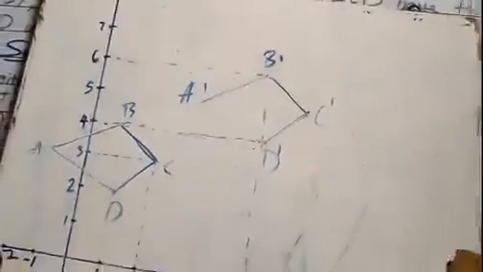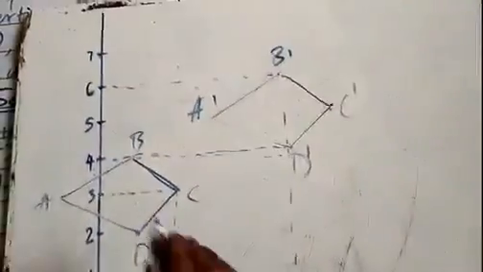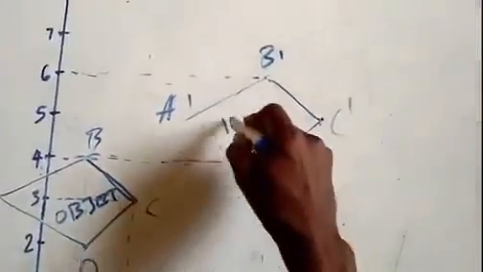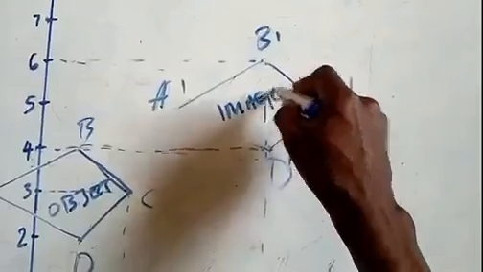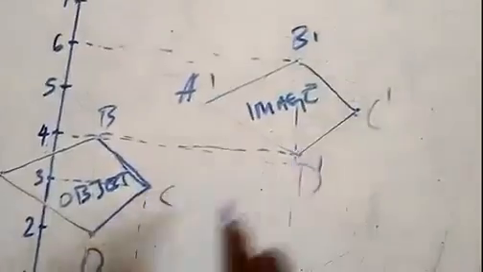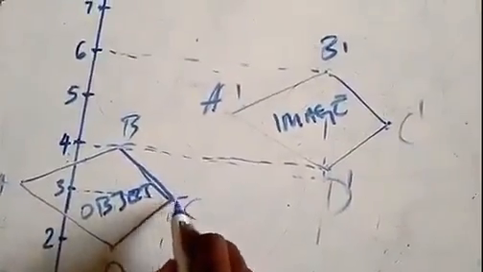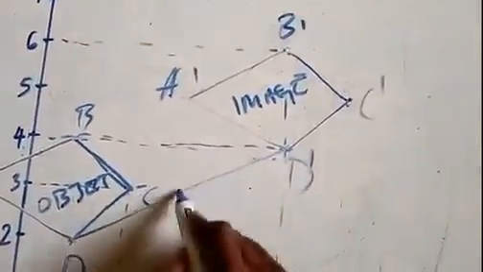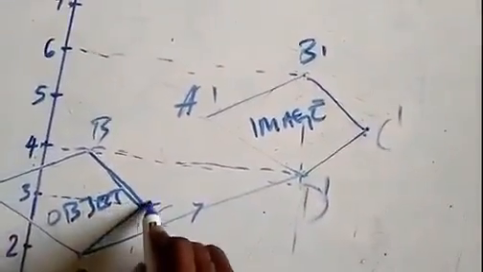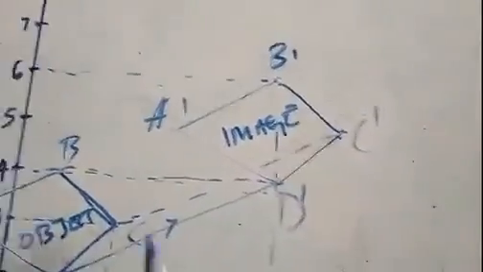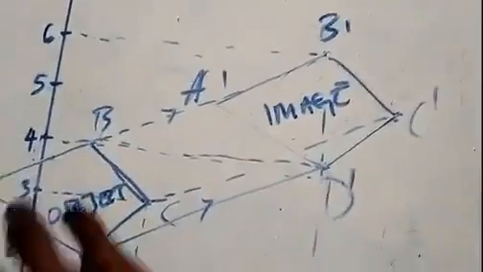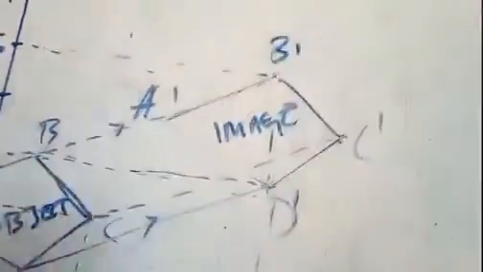So look at it. What do we have? A translation of my object to image. What just happened? Moving this object from this initial location to this location is a translation. This is a translation from here to here, mapping D to the image of D, mapping C to the image of C, mapping B to the image of B. So this is my translation. The movement of this object to this image is my translation.